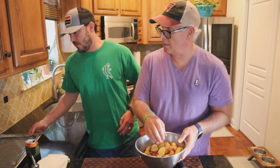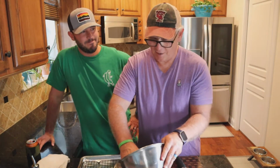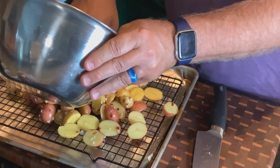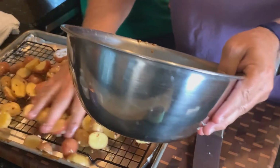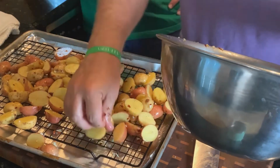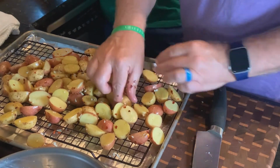Dane, you want to hand me that baking sheet? Yes, sir. So I've got a foil-lined baking sheet. Anything you can use to help keep your kitchen clean, I am all for. Get all that garlic out there. You can see some of this dripping down the bottom, which is fine.